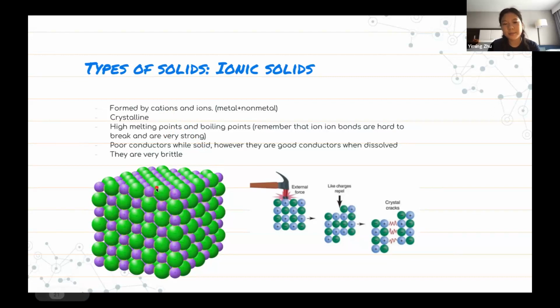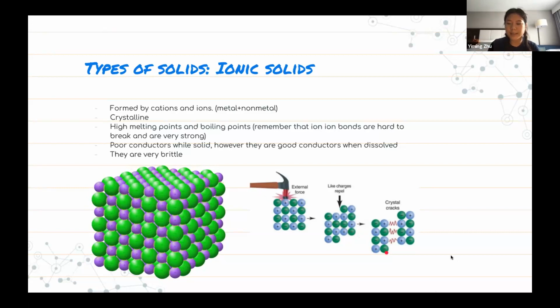So, for example, over here, this would be the negative chlorine, while this would be the positive sodium. And these all have very high melting points and boiling points because if you remember, those ionic bonds are really hard to break. So when you heat them, it'll take longer than say water, which has hydrogen bonds between the molecules, to melt or boil. And while these are very poor conductors while solid, they're very good conductors while dissolved. So for example, salt by itself in its solid form is probably not very conductive.